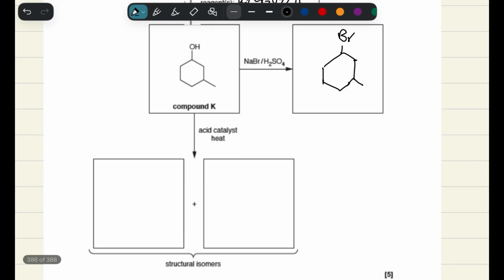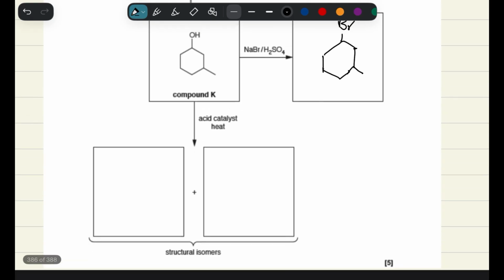Acid catalyst and heat, you need to again think what is going on here. Well, if we have acid catalyst and heat to an alcohol, we get an alkene. So again, remembering those different pathways that we have. Now, the reason why it says structural isomers is because if we get the basis of the molecule, like here, bang, and then it's not here anymore. So the double bond can form on either side, really. So the double bond can form either here or it can form here. And the reason why they're isomers is because that's just different molecules.